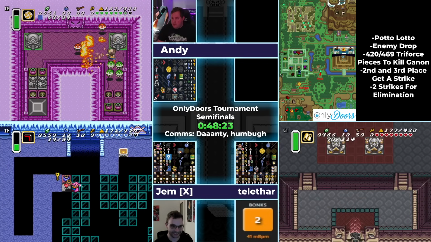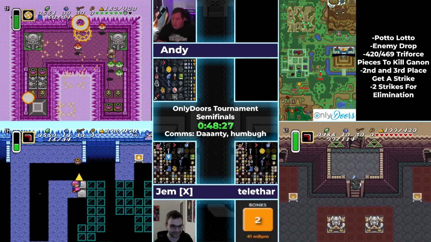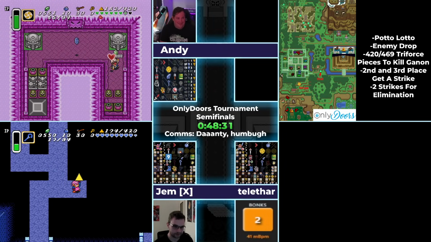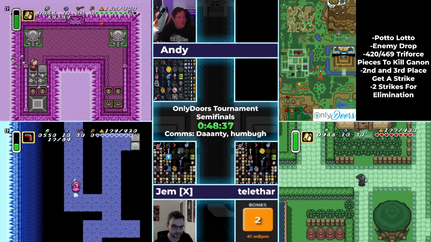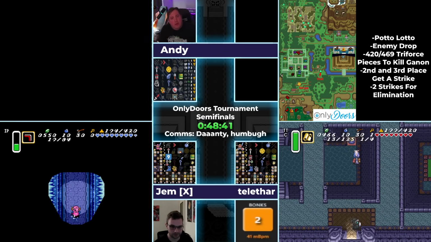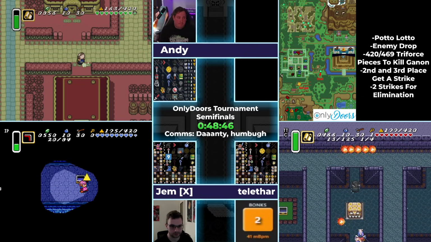Still an opportunity for Andy to actually get the hammer here. That would be kind of gross. It'd be good for him, but I'd hate it. I'd hate to see it just because of how the whole thing would be. All right, not today. So 68 out of 84, almost nice. Not quite.